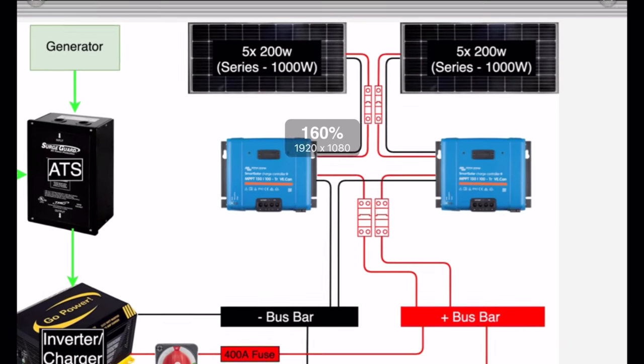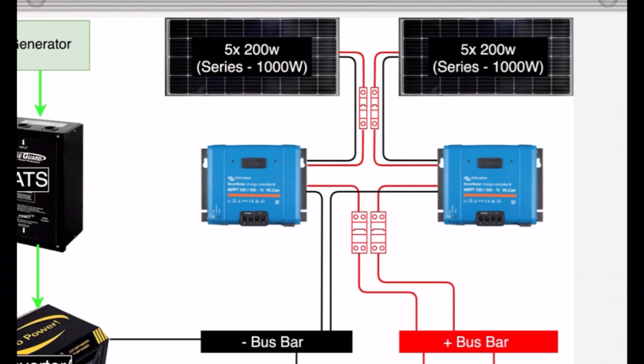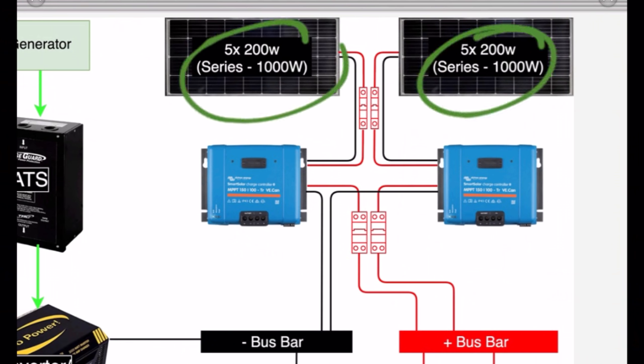Up here in the top right is the solar. You'll notice that it wires into these same bus bars right here, just like the inverter, just like the batteries. It's just one more source of DC power. But let's talk about that source of DC power. Up on the roof, we have 10 panels, two strings of 5 panels each of 200 watts, for a total of 1,000 watts per string.